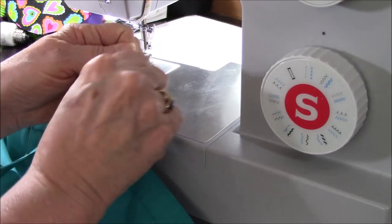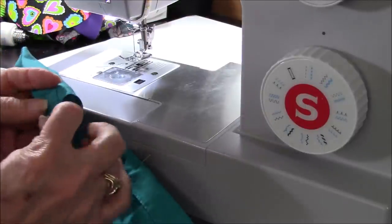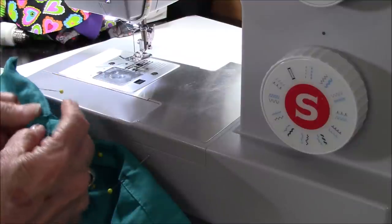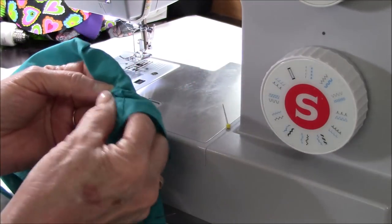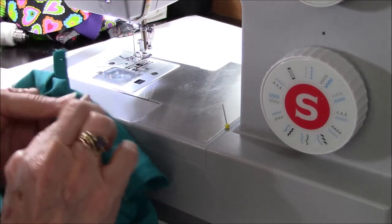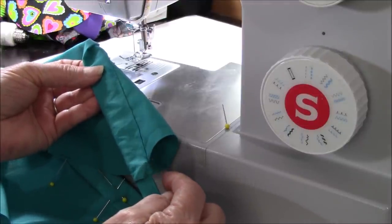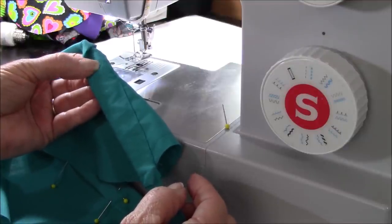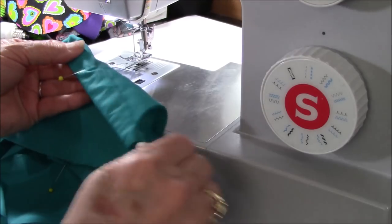Safety pin in the cut end, go here. You know what, I might have to do something different right there, just a little tuck or something. All right, this is my 4-inch mark. You've got to pull it past it so that you can get your safety pin out. All right, then I'm going to pull back into it. There's my mark right there. I can feel the little strap. There's the end of it right there. Tug it. It's in place.